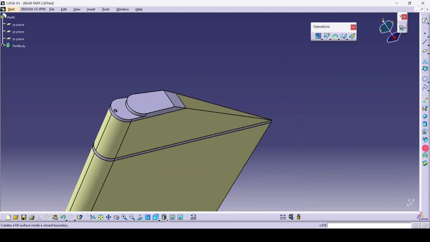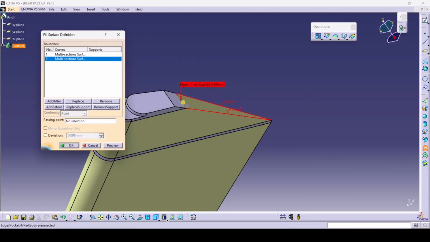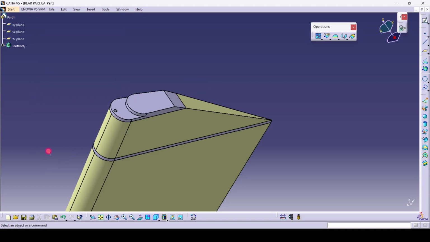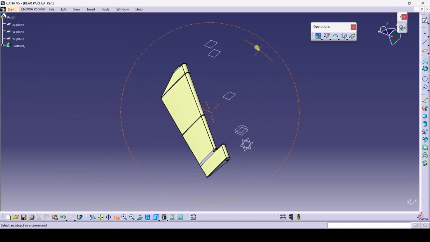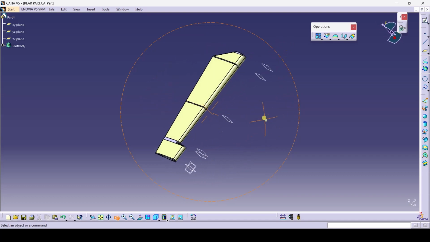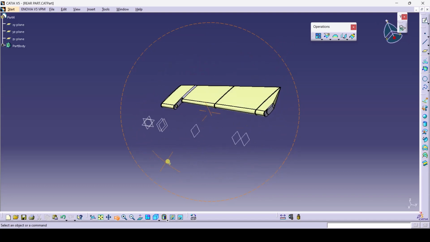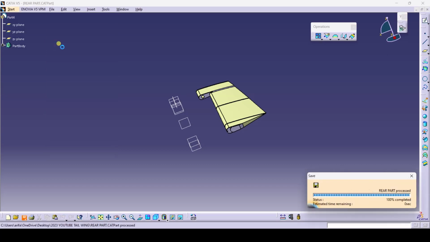Then between these two, you can even use fill also. So now the rear part of the tail is created. This one we can assemble with the front part. So already we saved it in the same name, rear part. So simply I am saving this file.